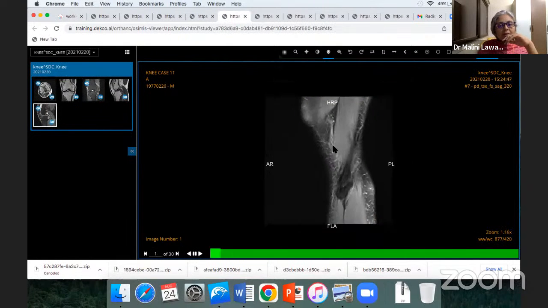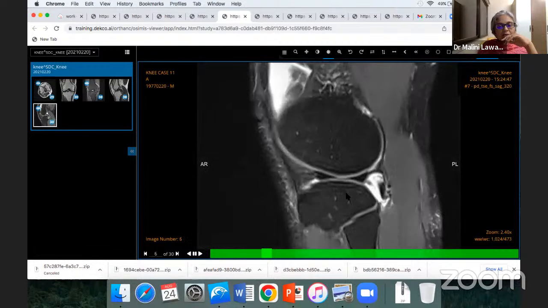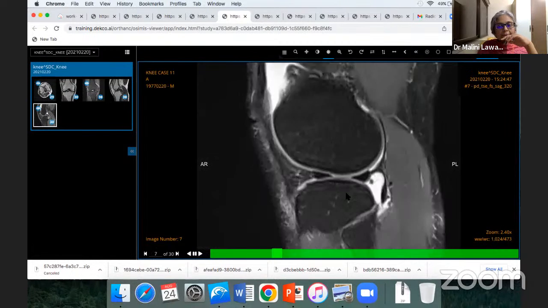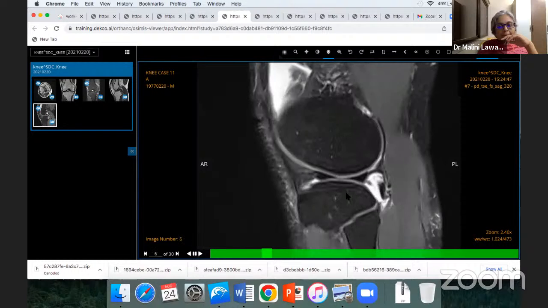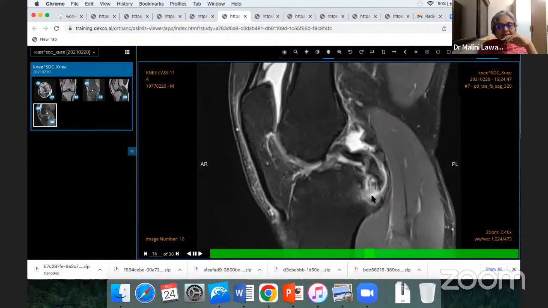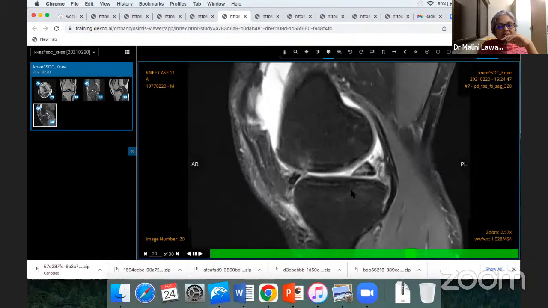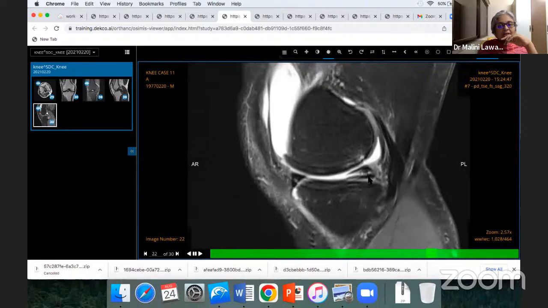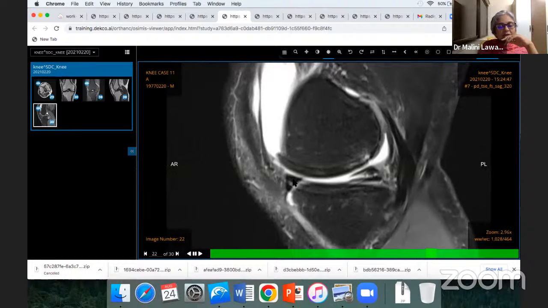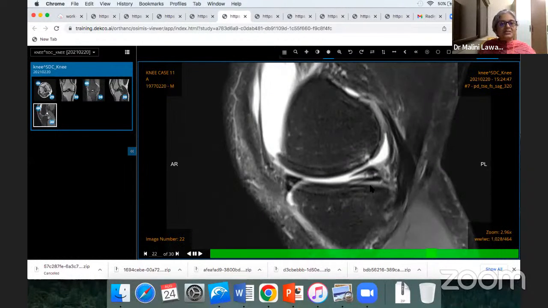Let's look at this image. Lateral meniscus looks normal. There is a PCL avulsion fracture. But what we also see is this meniscus. Can you see the meniscus has a horizontal cleavage tear? Anterior horn of medial meniscus, posterior horn of medial meniscus. There's a clear cut horizontal cleavage plane splitting the meniscus into a superior and an inferior half.